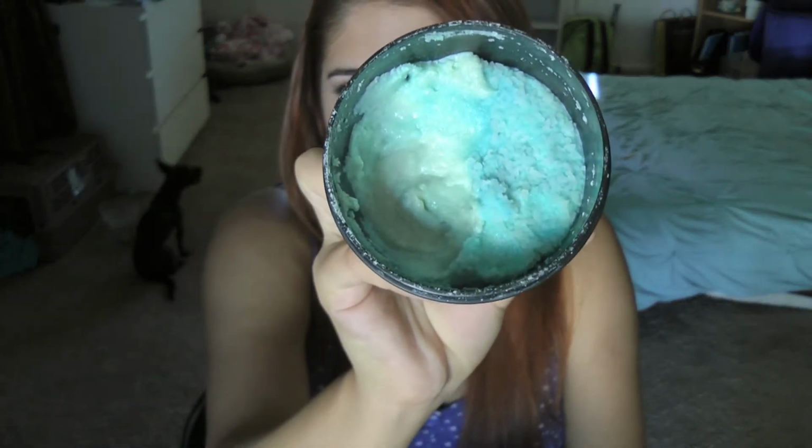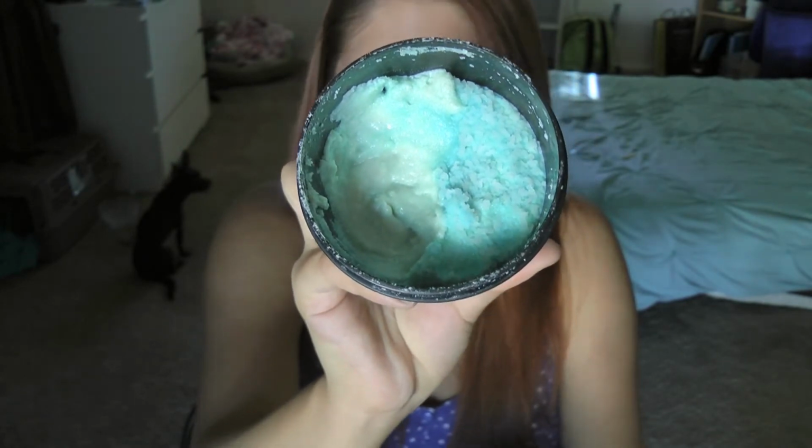I wanted to make sure I mixed part of it and then left part of it intact so I could show you how pretty it is. It's one of my favorite colors. I love it. The two main ingredients in this are lime juice and avocado butter, and I believe it also has coconut oil and lots of good stuff. It's got a ton of stuff in it, but those are the two main ones I believe are noteworthy.